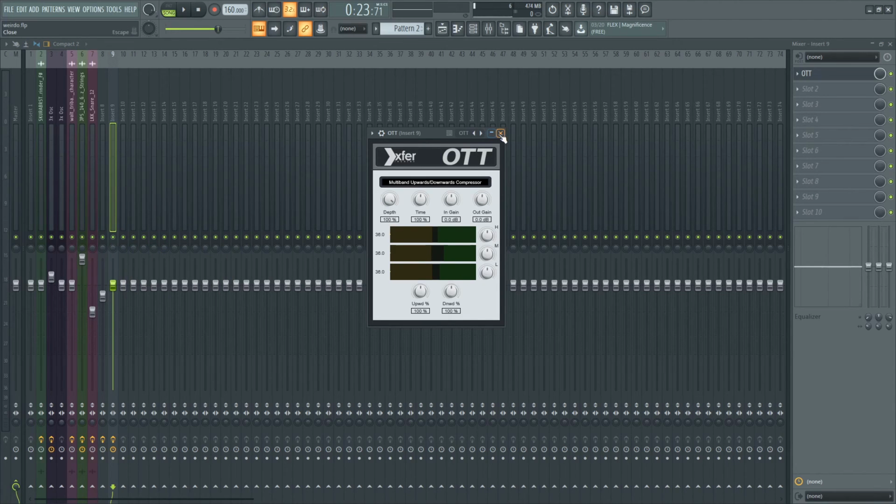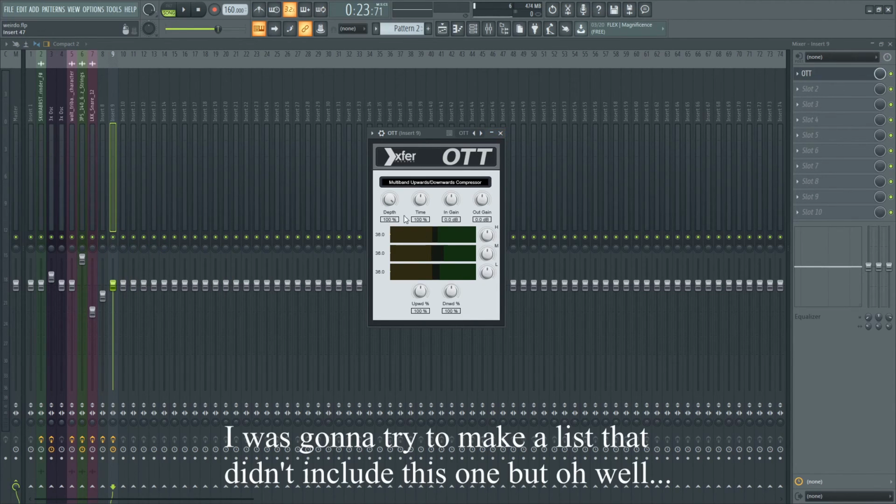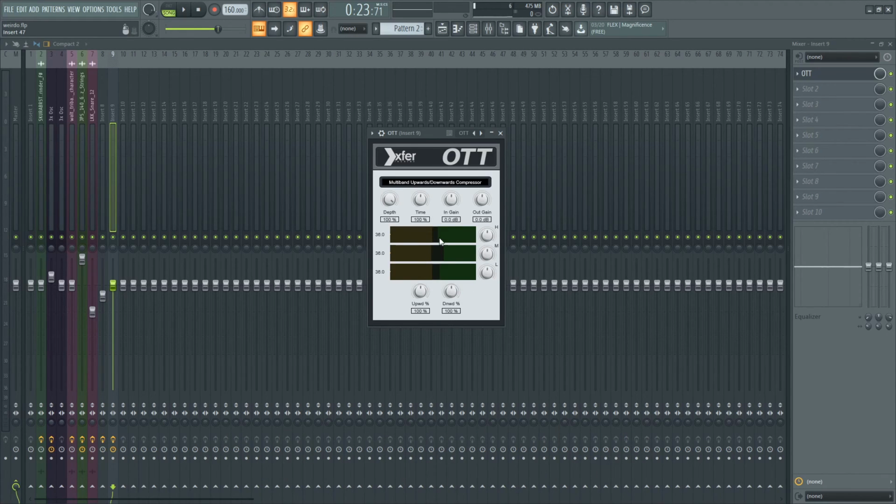And if you've watched any Serum tutorials, you know that the OTT in Serum is incredibly useful for making a sound just stronger than ever and adding more frequencies, and you can now do that to any single sample. So you can go in and just make it brighter, louder, in different ranges, and it's just incredibly useful, and I recommend just picking this up if you haven't already.